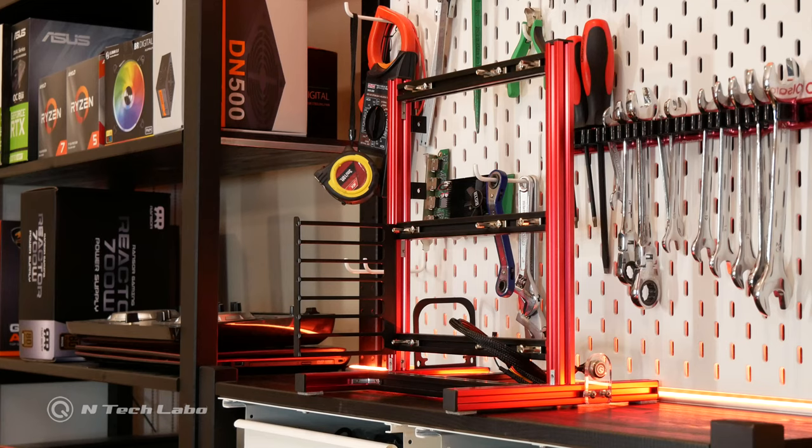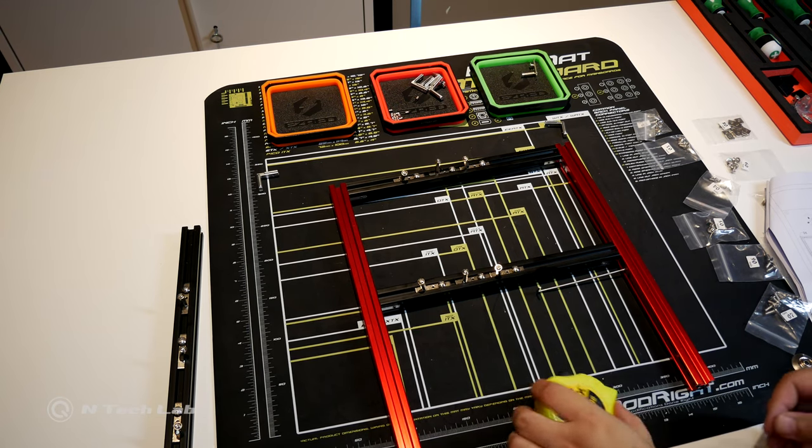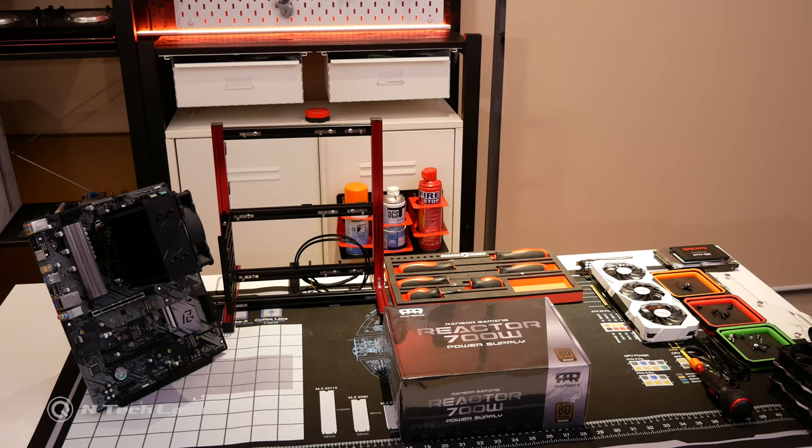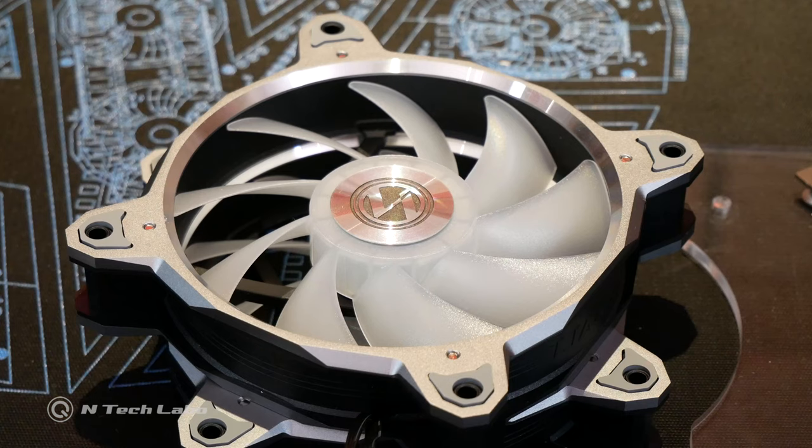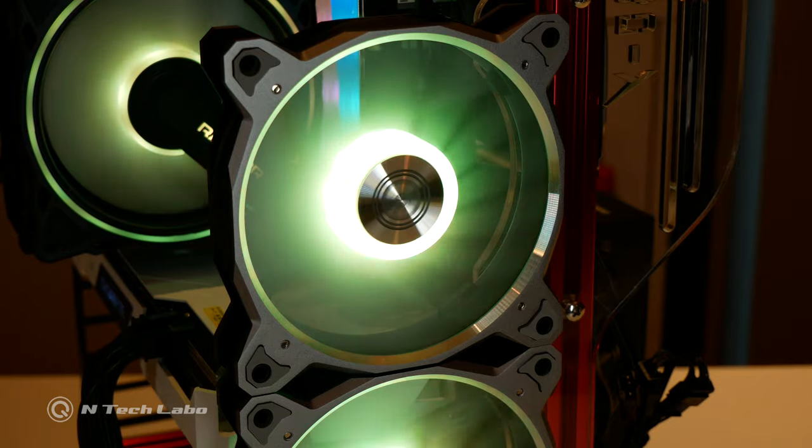I was looking for a test bench with something new and found this one on Amazon. In this video, I will assemble the case, build a gaming PC with stock components, then review the frame. Many of my viewers ask me about the PC fan installation, so I'll talk about it later.